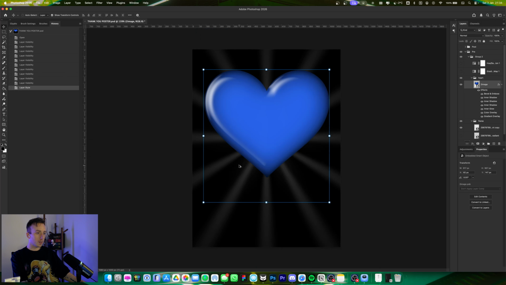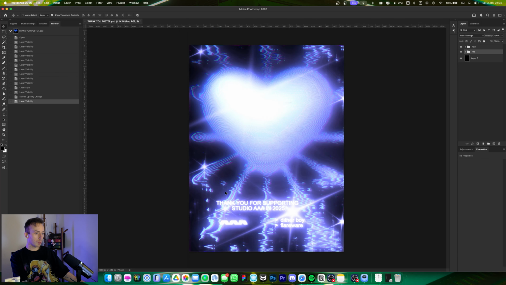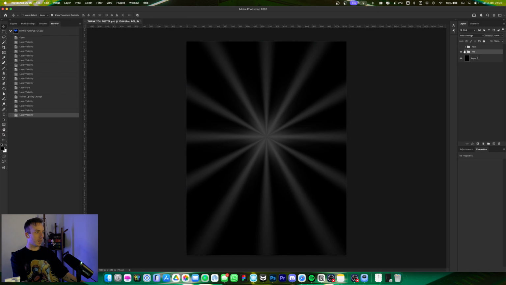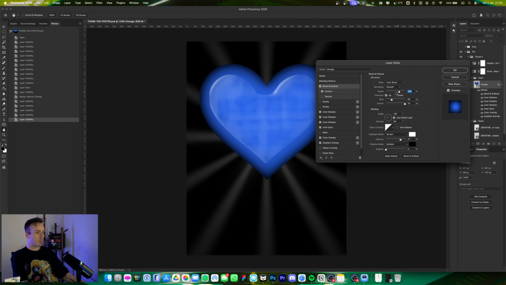And so the lens flare being behind the heart with the opacity set to 50, I've just done that to create the beams that you see coming off of the heart in the final image. So when you know what you're actually looking at, this is a pretty simple setup. But I just added plenty of inner shadows so that there is a bit of a fade out toward the edges. And then in bevel and emboss, all you want to do is avoid having anything crazy on the depth slider.